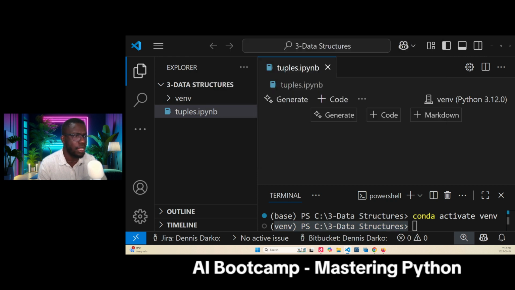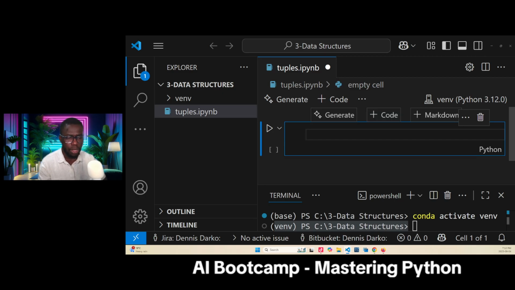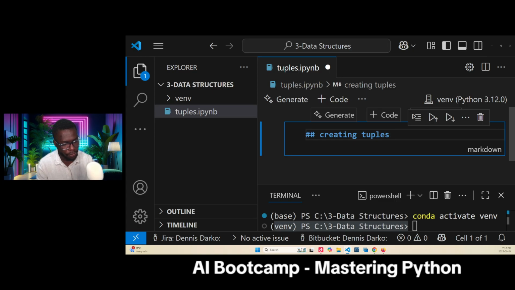Okay. All right. Now, all that I need to do is, I said today we are looking at tuples, and I'll first create a markdown for you guys to understand what we'll be looking at. So we are going to look into tuples, and we will look at how we can create tuples. Let me close this one for you. So we will look at how we can create tuples.